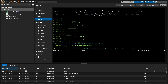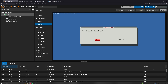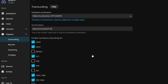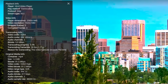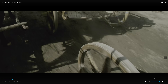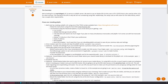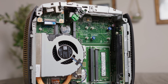Back in Proxmox, I set up a simple VM for Home Assistant with no issues. I also spun up an LXC container running Jellyfin, which worked fine for direct streaming, but AMD isn't typically the best for hardware-accelerated transcoding, and this system is no exception. When transcoding a 4K H.264 file down to 1080p, I was only getting around 30 frames per second. Also, with hardware-accelerated transcoding enabled, I couldn't get tone mapping working, so HDR content just looked washed out. I could have tried passing through the Quadro card, but getting Nvidia cards working properly on a Jellyfin LXC container can be annoying — honestly, if you need that, you're probably better off looking at something else entirely.